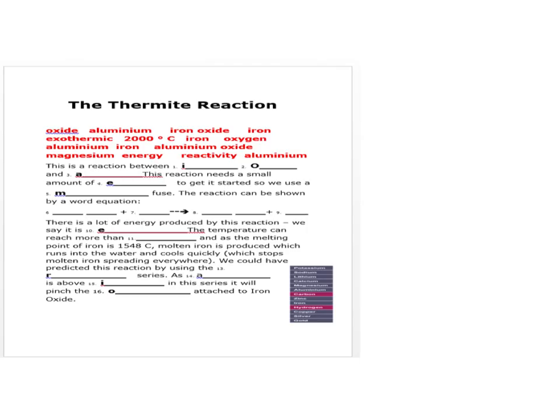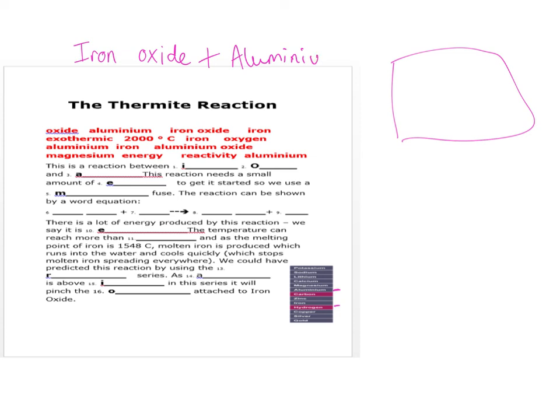And then I've put a little video on the Teams for you to watch. The little video of the thermite reaction is exactly the same thing. Thermite is the reaction between iron oxide and aluminium. So look at your reactivity series. There's aluminium, there's iron, so you should already be able to work out what is going on here, but watch the little video. It's quite an impressive reaction, and try and fill in the words on your sheet, or write it out if you don't have a sheet, using the information provided. Like always, if you've got any issues, email me.